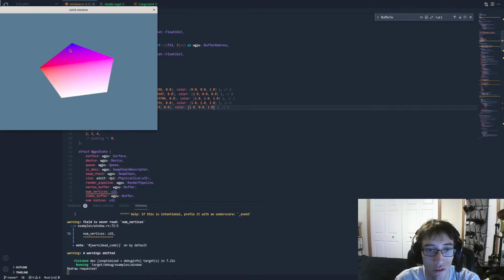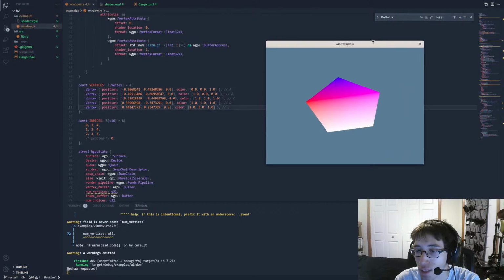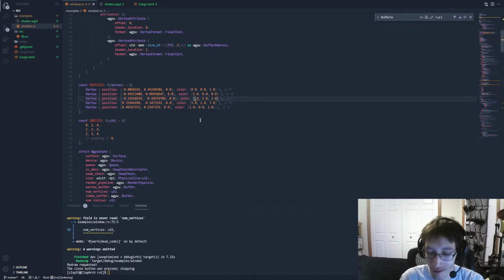Wow. So, that's not what I meant to do, because green, RG, yeah. So here, let me fix that. RGB, G in the middle.